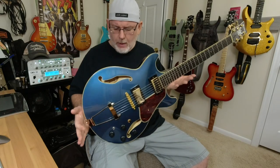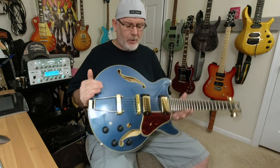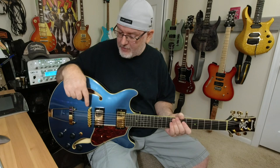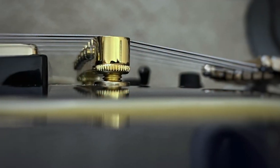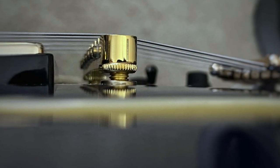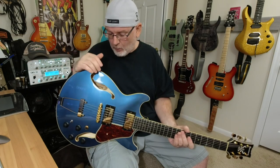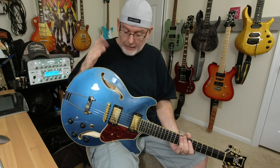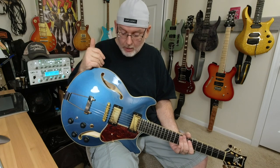I've heard a lot of people with these complaining online that they had a hard time getting the bridge low enough to get the action nice without running out of room with the bridge. I don't know if that's something maybe Ibanez has addressed recently, but I got my action nice and low, and I still have plenty of room to go down on the bridge. So if you've seen that online or anything, I don't know if that's really something to worry about now. Like I said, maybe it's something they fixed recently, but I've got plenty of room to go even lower on my bridge.